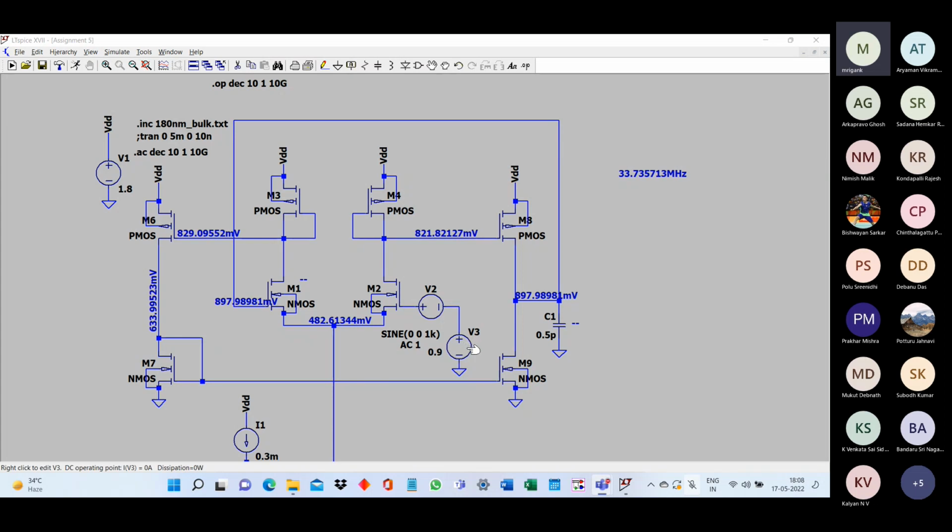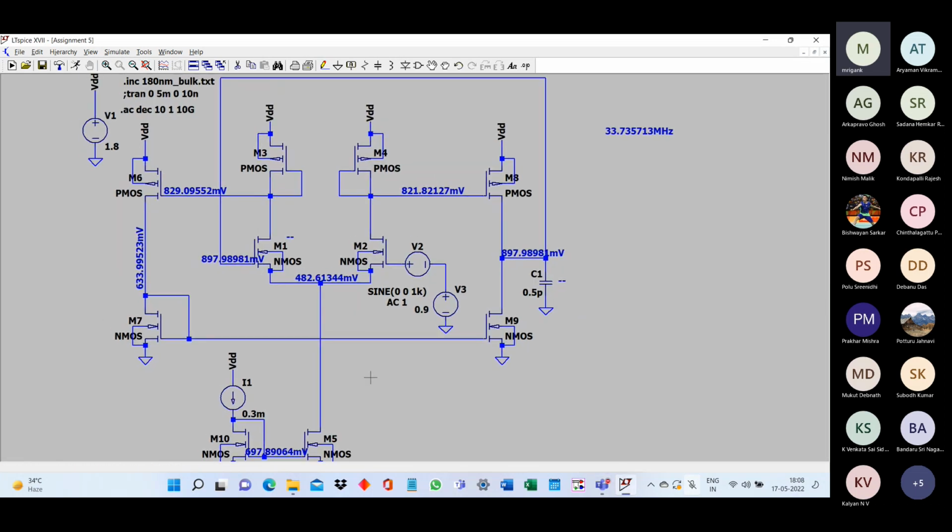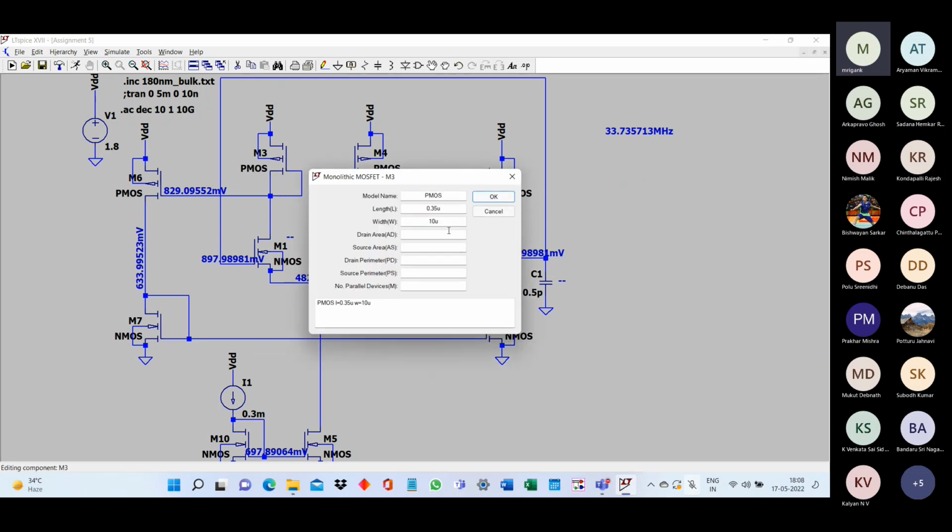So I think this is about your second exercise that we had. And remember mirroring ratio. So when you are changing right now, the mirroring ratio has been slightly messed up. So whatever was the initial mirroring ratio, we should try to maintain. So all we have to remember in this topology is that whatever is the small signal current in M3 and M4, the same small signal current will be mirrored to M8 and M6. So we should not try to reduce the small signal current. So for that, the ratio we should maintain.